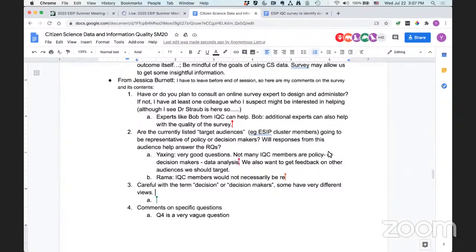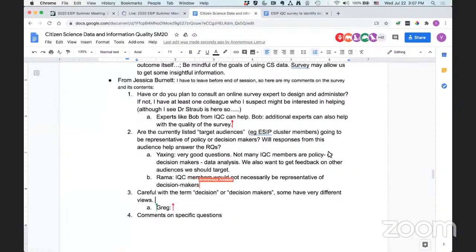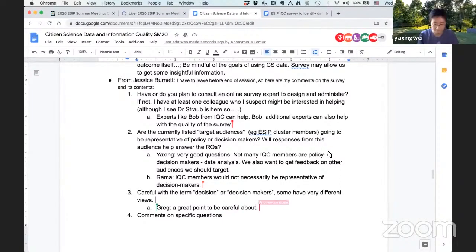Oh, great. And did anyone want to comment on the use of the term decision makers? Yeah, this is Greg Newman. I think that that's a fantastic point to be careful about. And I'd like to bring in the thinking of Steve Blank and Eric Rice, who Eric wrote a book called The Lean Startup. And Steve Blank is known in the business sector for his quote, get out of the building and do what's called customer discovery. And I think what defines a customer and what defines a decision and what defines a decision maker are related, as well as who is the stakeholders and audiences that this survey is hoping to reach.